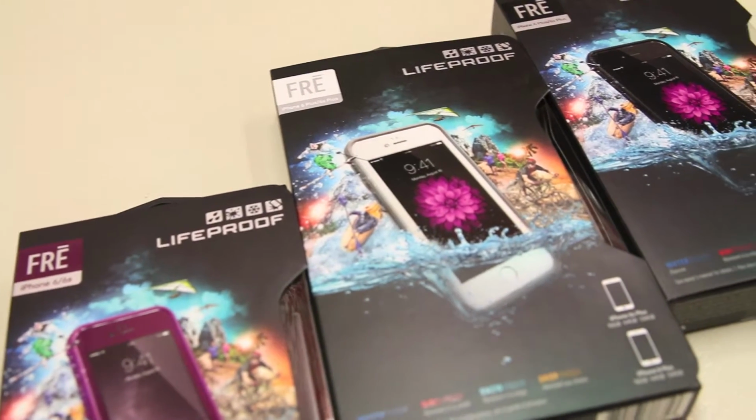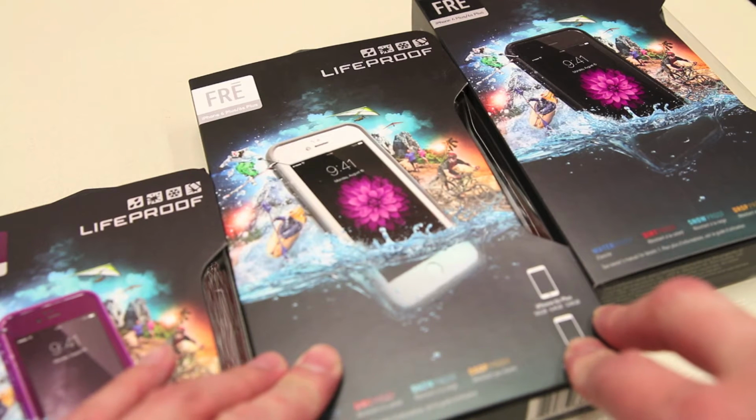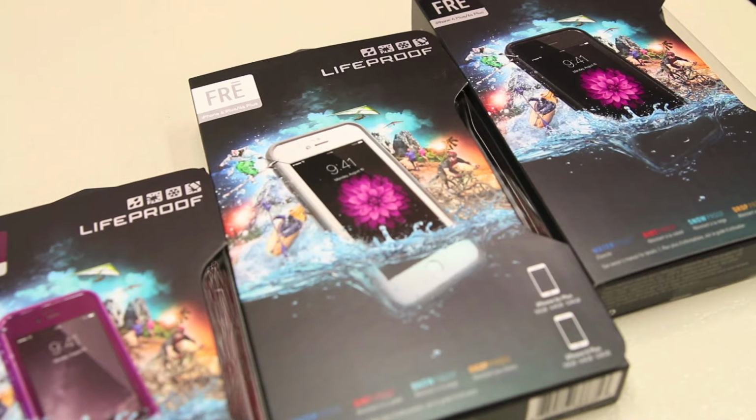LifeProof's Fre case is certainly one of their popular models. It's slim, protective, and waterproof all in one. New to this lineup, the Fre case is now available for the iPhone 6s Plus, so for those of you Plus users wanting a slim, waterproof case, this is definitely a great option to go for.